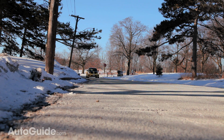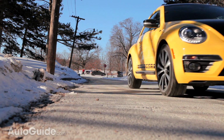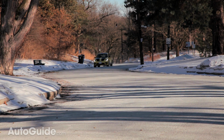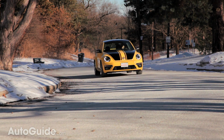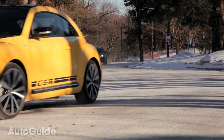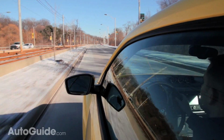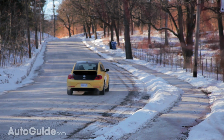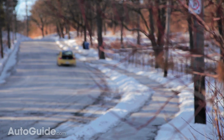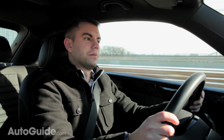Well, if the story stopped there, then that would probably be the case, but it doesn't. There's just enough engine noise making it into the cabin to be annoying, but not quite enough to make it really feel like a sporty growl. I'd rather they either tone it down or bring it out one way or another, but this is not a particularly nice fence to be straddling. The brakes are okay, they just feel kind of mushy, and it'd be nice if they had a little bit more grip. I've got one last complaint about this car, and for me, it's a real bugaboo.